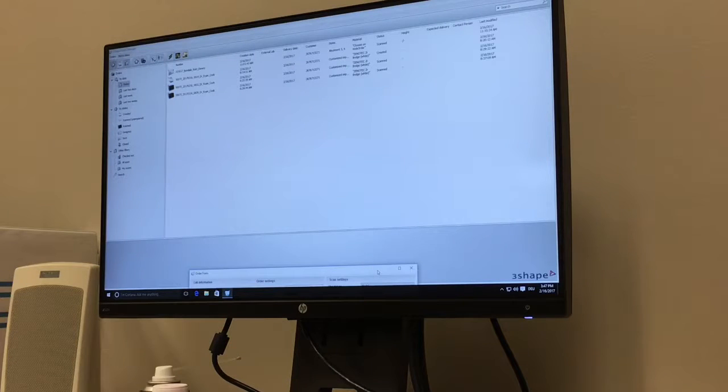Okay, gonna run through the 3Shape program real quick and make an Atlantis abutment. The new way now is to do it through the software. You don't have to open up a browser and get in there and then upload it. You don't do that anymore. It's straight off of the 3Shape software.